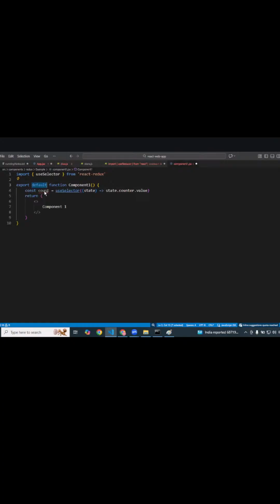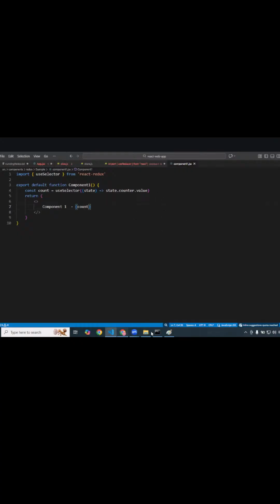Assume I'm saying it as 100. Now I want to access this value, so I simply say count. This counter data is actually coming from the store.